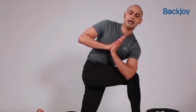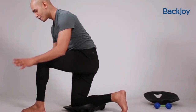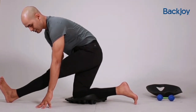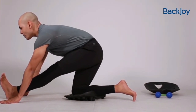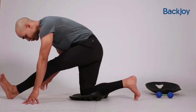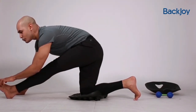If you feel it harder, you can stay hard. But if you feel easy, stay low. Good. Now, from there, take your hands front and then point your front leg. Sit straight, okay? And walk your hands. Last one, okay? I want you to pause here or pause here. You can even hold something to find the balance, but make sure your knees are cushioned, right? And fold up. If you can't, I want you to point your toes.